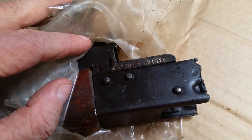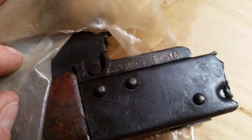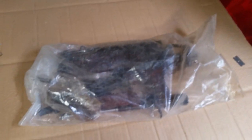Now these were used, so they're not pristine, but they're in pretty decent condition. And if we poke through the tears, you can see the G and the date here of 1980. 1982, and it's a triangle with no arrow. AR serial number. Be nice. Never been out, just poked through that hole. And it'll be going up for auction at Pot of Gold Auctions. Let us know if you have any questions.